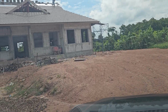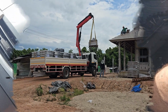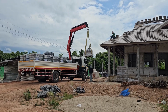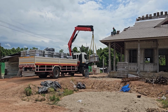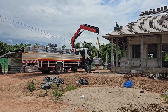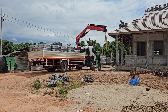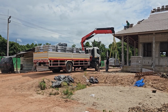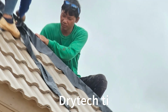And there's a truck on site for some deliveries by the looks of it. Probably some pieces for the ridge and side pieces and finish off. Yeah, this is kind of the last supply of tiles for the ridge pieces and for the corners that need to be covered over once the Drytech system is applied, which we'll show you in a minute. Now the ground's nice and hard, so trucks have no problem accessing the site. When it's really wet, they can't come in this way. They have to come in by the driveway at the side.